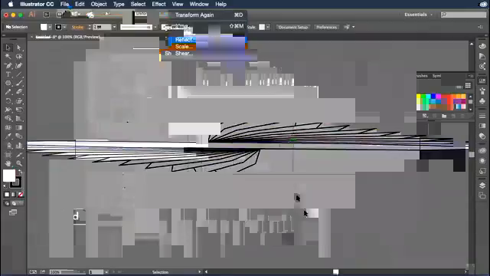In addition to that, if I select this and remove it and zoom back in, you can also use a contextual menu to achieve this same result. So I could select this guy, right-click, and choose Transform, Reflect. When I select Reflect, it's going to open up this dialog box. I'll hit Preview so I can see exactly what it's doing. And so once I hit Preview, I'm going to see exactly what this looks like. It's going to create a mirrored copy, but it's going to create a mirrored copy in the exact same location as the other object was before.